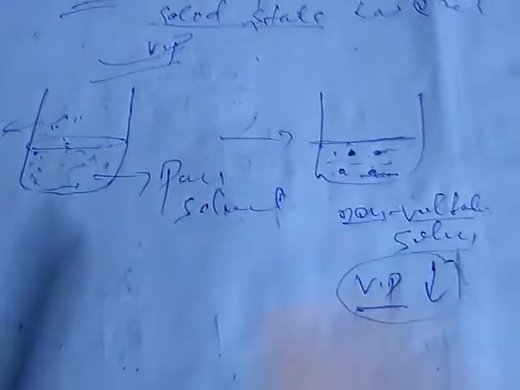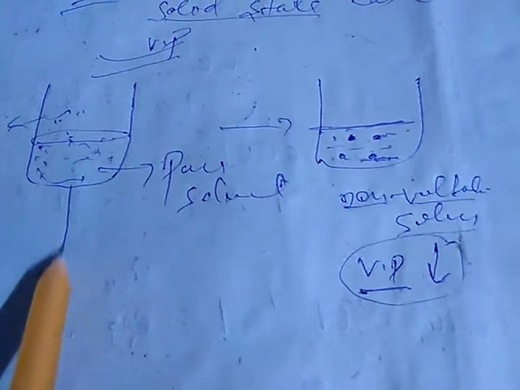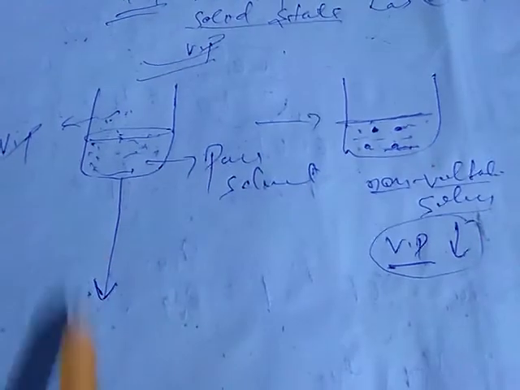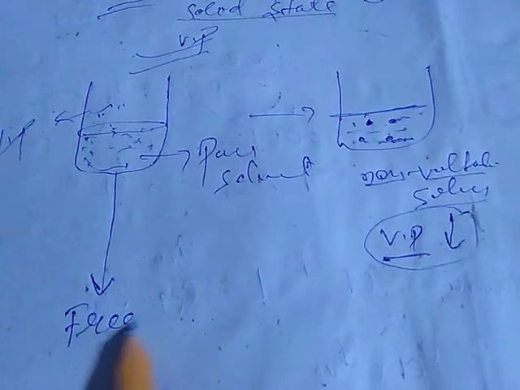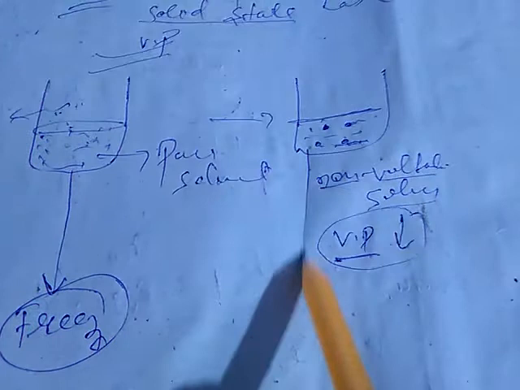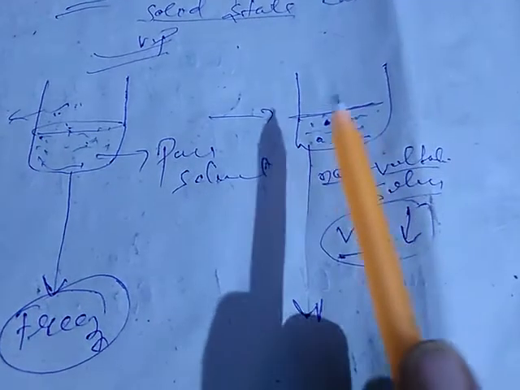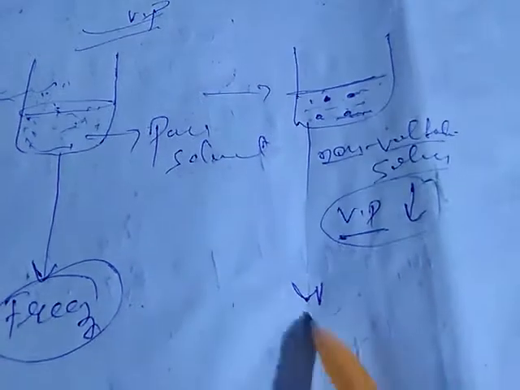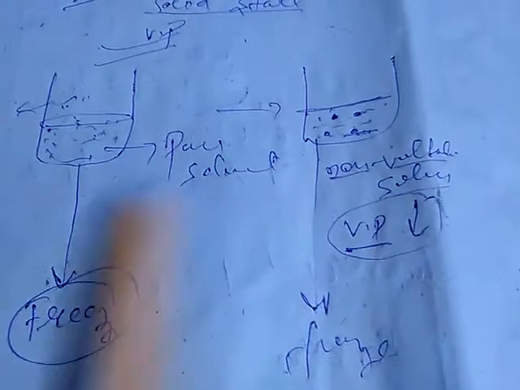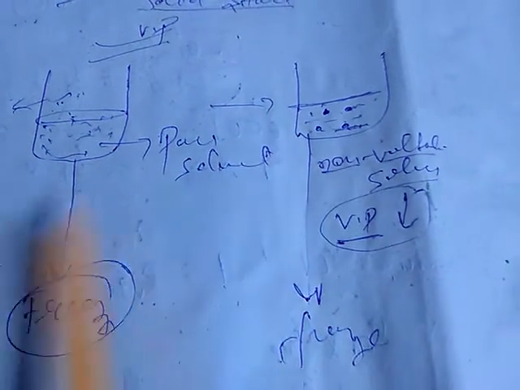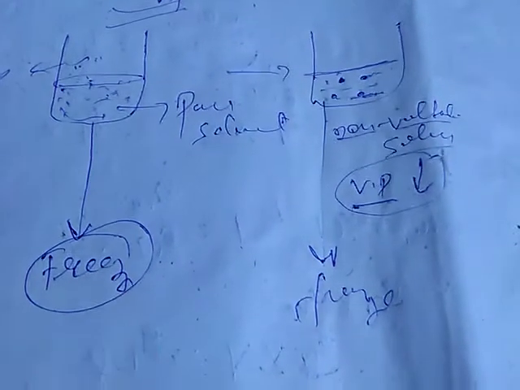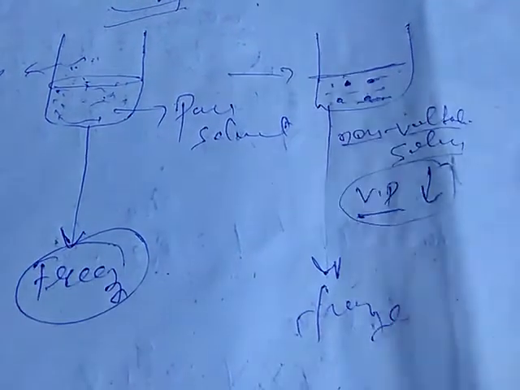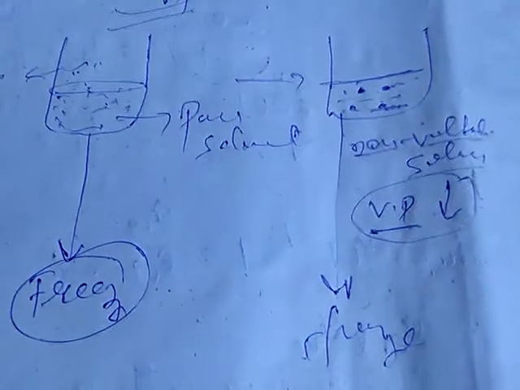Now comes the freezing. Let's suppose we are going to freeze this pure solvent and convert it into the solid state. In the same manner, we have to freeze this solution in which the pure solvent is mixed with non-volatile solute. Both are to be frozen, and for that a particular temperature must be attained at which both of them will convert from their liquid state to solid state.